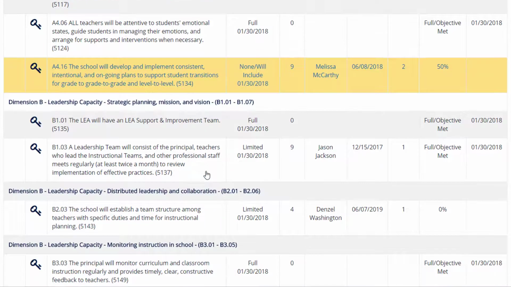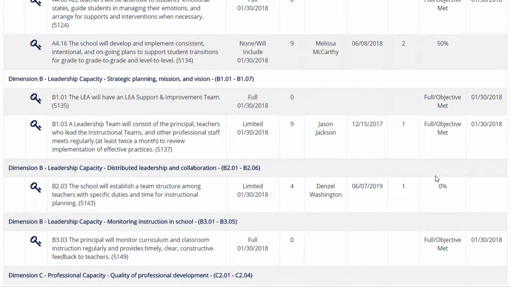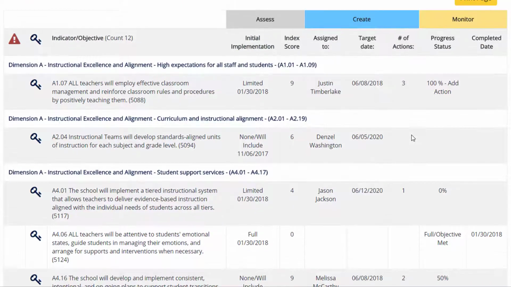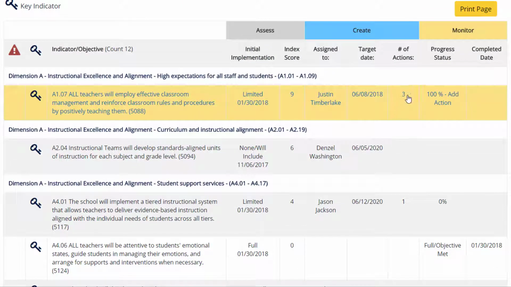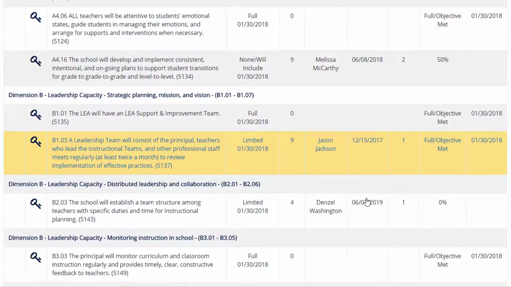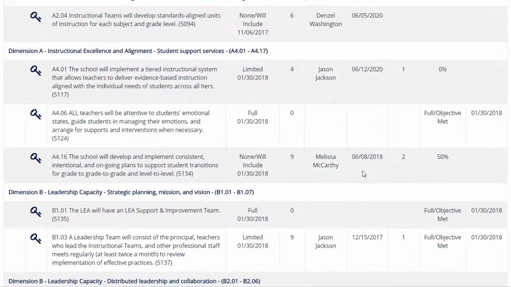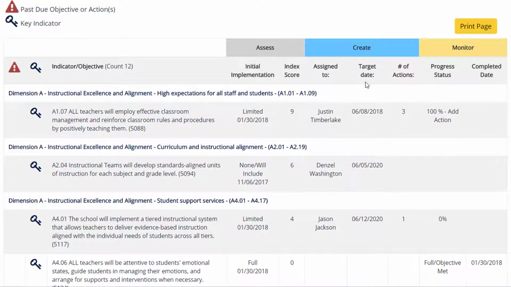So we've marked a couple of them as fully implemented. There was one here that we actually worked on for a little bit, which was making sure we're having those 2 meetings a month that NC STAR requires. But we took care of that right away, and now it's completed. But when you look at the other key indicators we have in our plan, yes, everything has action steps on it. But if we look, 2018, 2020, 2017, 2019. So our target dates for completion, because these are target dates, are spread out over 3 years, really.